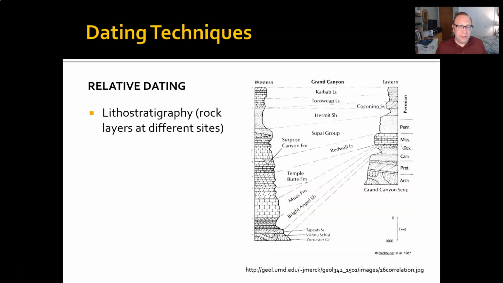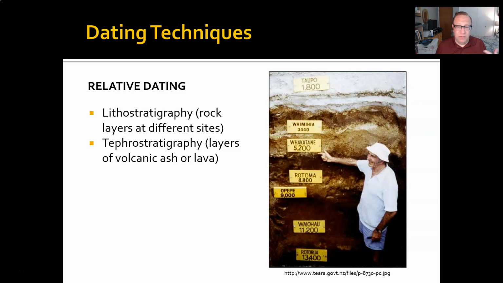Now, in the first two, if you know the age of a layer of rock at one place, and you know that the rocks go in a particular order, and then you find the same order in another place, you can safely say that the age of those layers is the same as the layers in the other place. It's a little bit harder with volcanoes because most volcanic activity is more localized, but it's still working on more or less the same principle. You're going to date the age of anything in a layer based on which layer it's in and how old that layer must be.